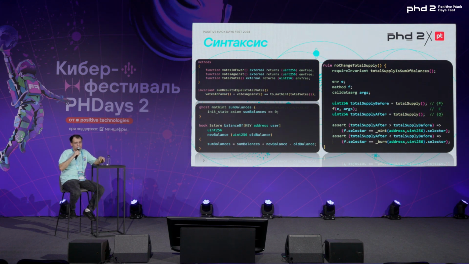So we fix the state before, and go through the functions with the F method. The F method fixes the environment, and that's how it works. Then we fix the total supply after. If it increases, then by condition we see the changes, and it was changed by the mint function. If it reduced, then it's just because of burn. This is what the report looks like.